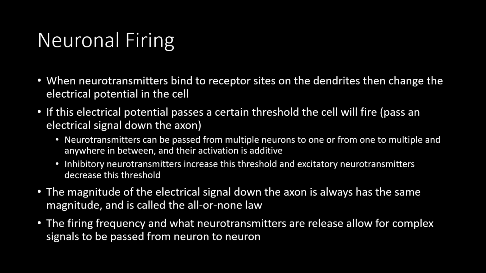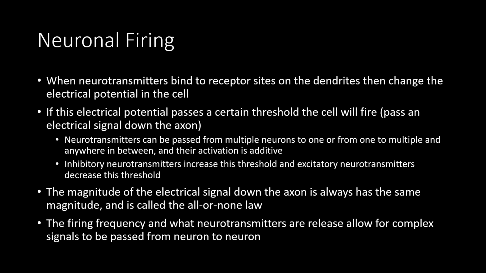It is often the case that you will have a neuron that is receiving signals from multiple different neurons, and some of those neurons will be passing inhibitory messages and the others will be passing excitatory messages. And this is ultimately an additive process, where you could just think about it as you add all the excitation ones to all the inhibitory ones, and whichever one ultimately wins out will determine whether that cell fires or not.